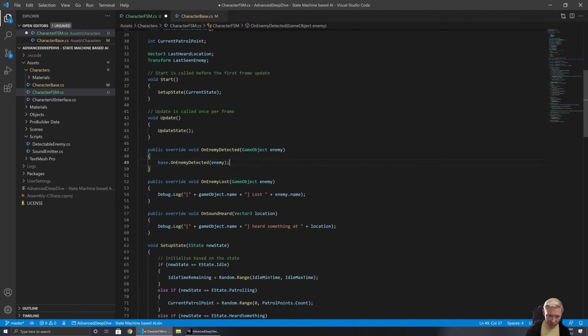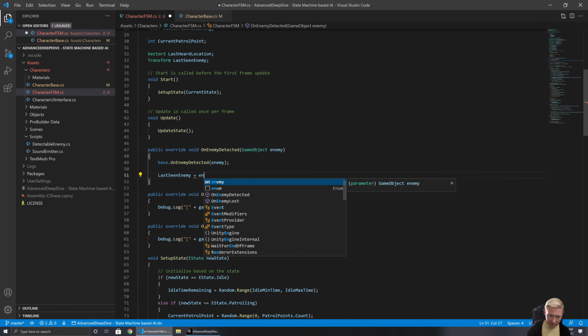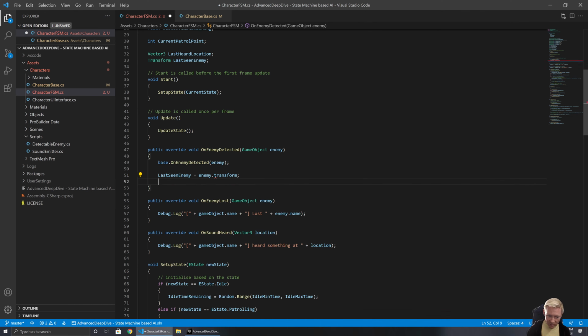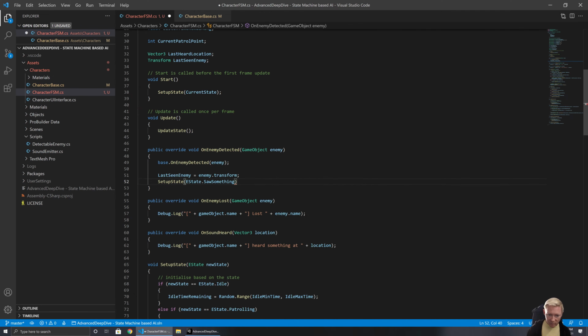But then when that happens, we've detected an enemy. So last seen enemy is equal to enemy transform. Setup state, so we switch to a new state, E state saw something. So we're reacting to having seen the enemy.